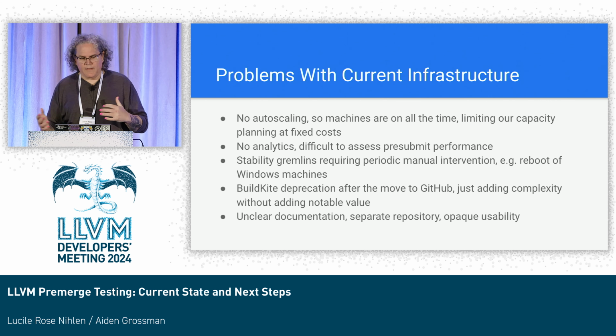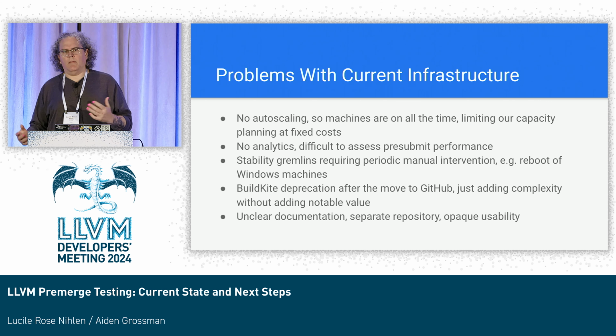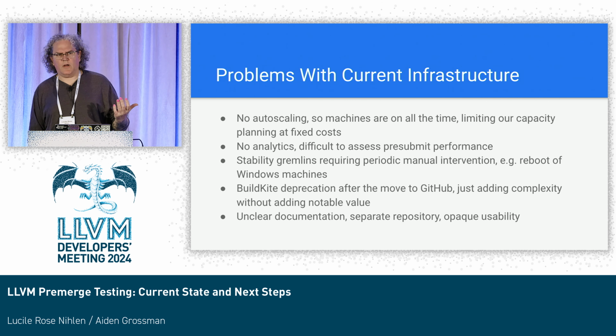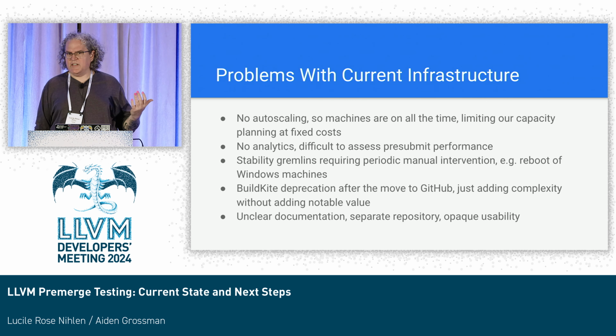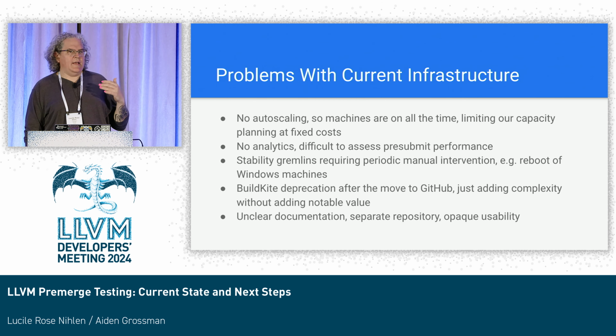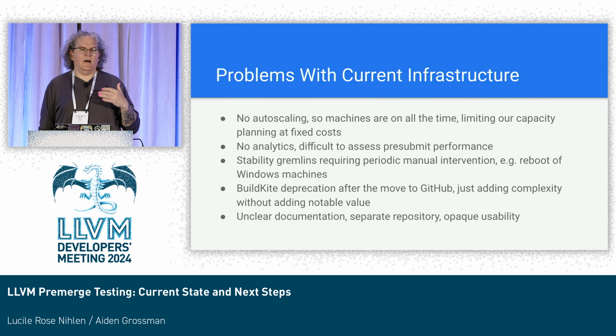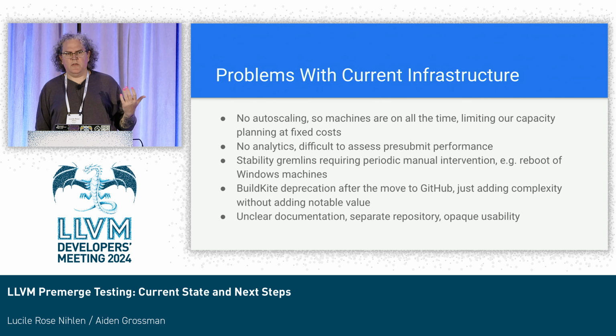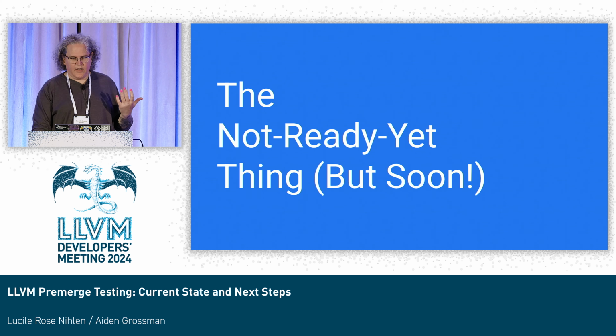And then there's a bunch of usability and inclusion problems, in the sense that this isn't really a community-driven project right now. There are certain parts of this where you have to be a Googler to work on it. The documentation is unclear. A lot of it's out of date. It's in a separate repository, and it's fairly opaque about how to use it, I would say. So together, that's kind of why things are, in my opinion, the way they are right now. But we've been slowly trying to make improvements here. So that's the current system.